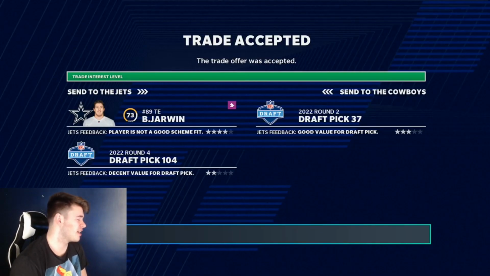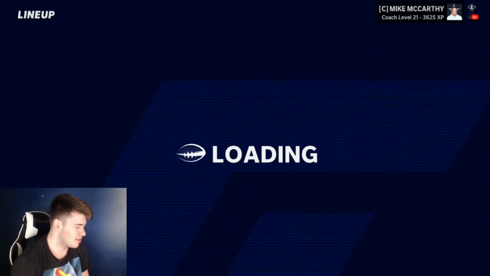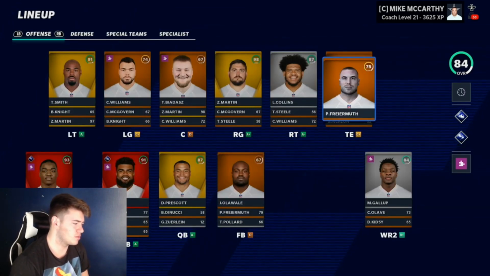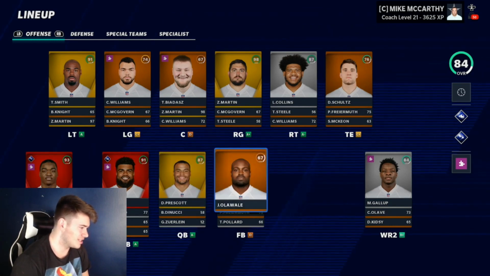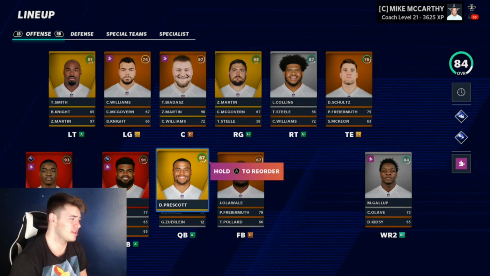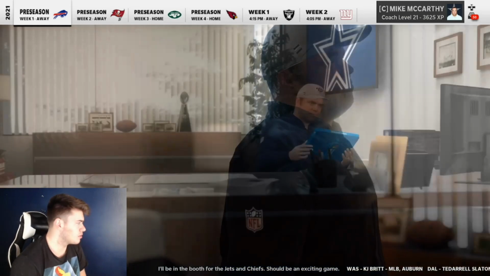So we actually end up making this trade. We get rid of Blake Jarwin and our round 4 pick for a round 2 pick from the Jets. The Jets aren't that great of a team, so I'm pretty happy about that one. Like I said, we did get our rookie tight end, and we still have Dalton Schultz, so I'm not too stressed about that. We kind of needed to get rid of him at some point because he had like a 5 or 6 mil cap hit for no reason, being a backup tight end. So that gets rid of our cap a little bit, along with getting a 2nd round pick.